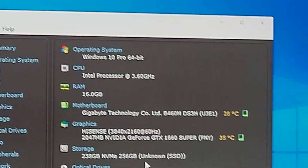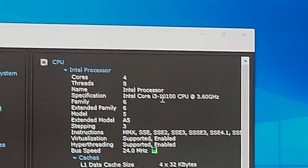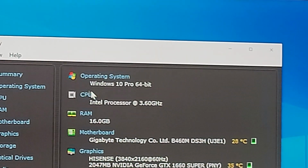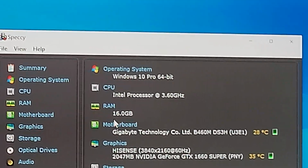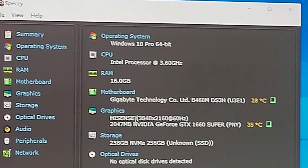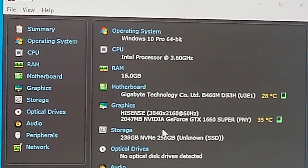So yep, it has a Windows 10 Pro, it has an Intel processor, but of course if you click that, it tells you it's the Intel Core i3-10100, and it has 4 cores, 8 threads, which is pretty dang good for today. Then we have the 16 gigabytes of RAM, and that is the Neo Forza RAM that I mentioned and showed before. And the motherboard is the Gigabyte B460 DS3H. Then you have the GeForce GTX 1660 Super, and that is installed here.